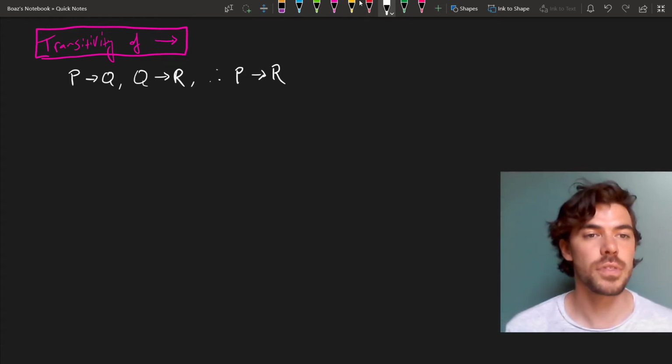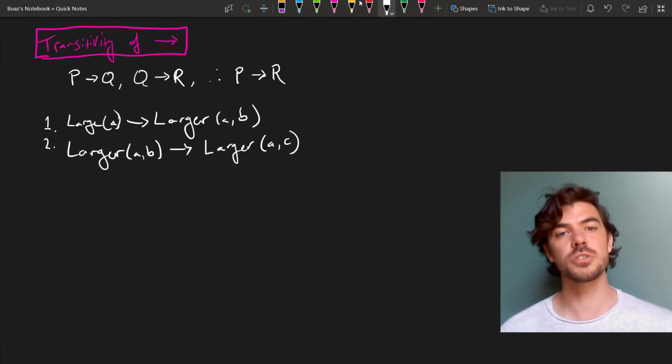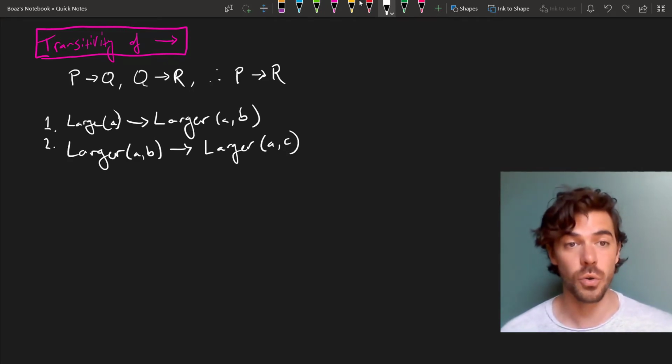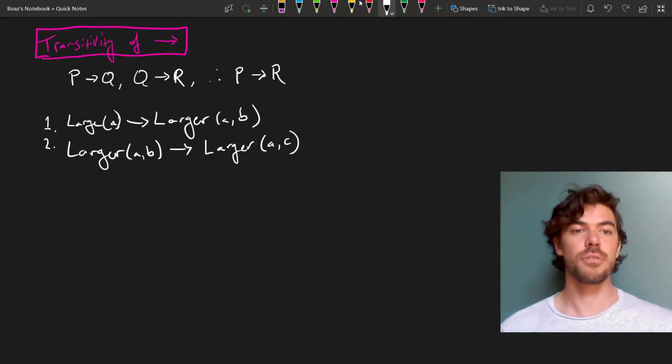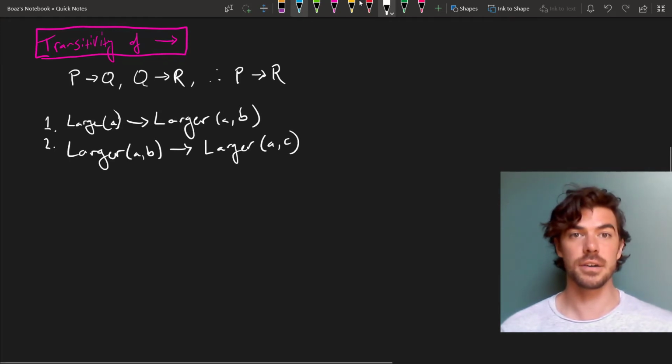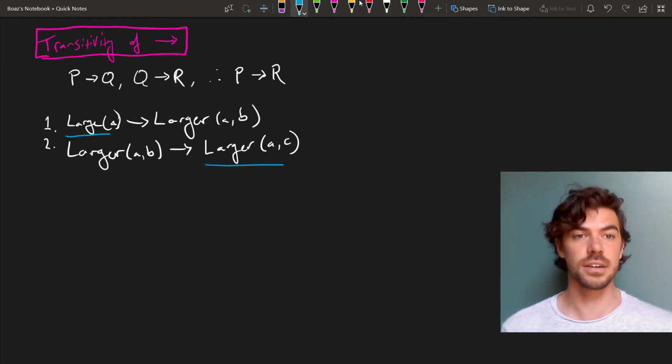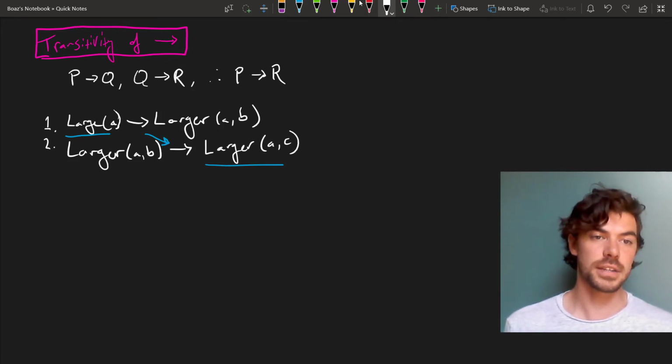Suppose we have the following two conditionals. So it's pretty straightforward to see that if this first conditional holds, namely that if A is large, then A is larger than B, then it follows that if A is larger than B, then A is larger than C, then this first antecedent up here will just entail the consequent down here without this other atomic sentence. But proving it is worthwhile practice, and here's how we do it.